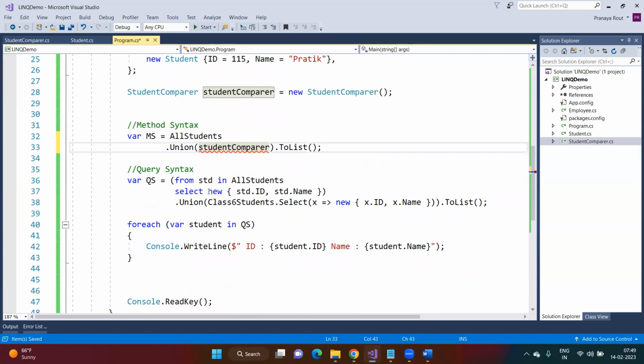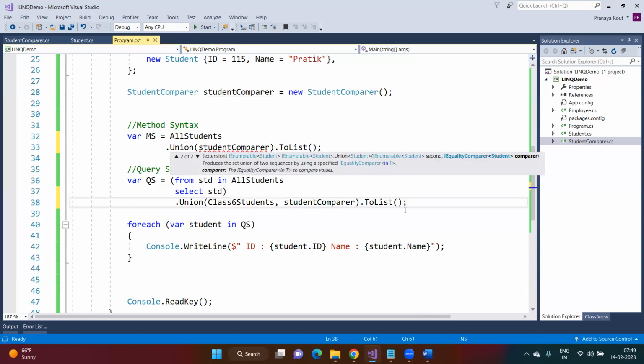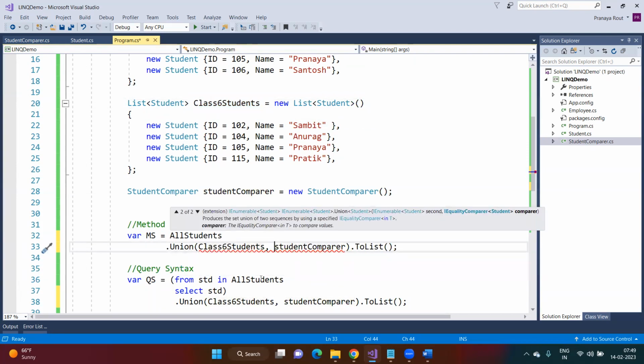Again, you do not need to select this, you just need to select std. And to this union method, you need to pass the second parameter, and the student comparer should be the second parameter.